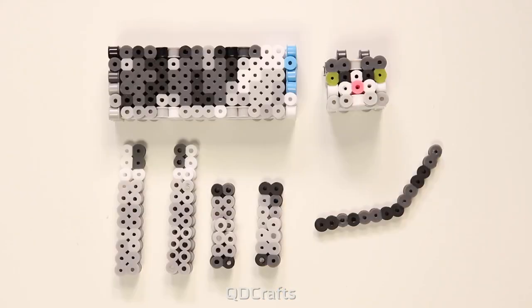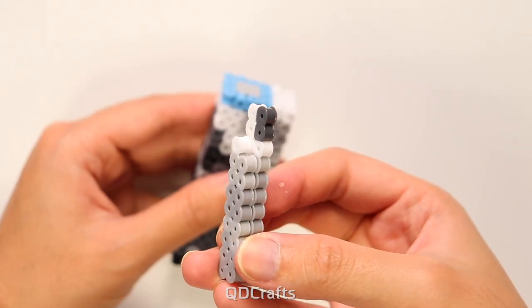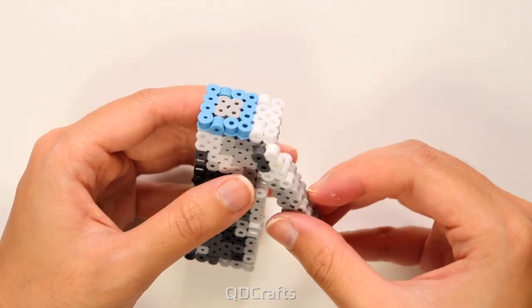Now we can finally create the sitting cat. You see with this leg piece, there's a slanted part. Now this is going to be touching the body of the cat like this.